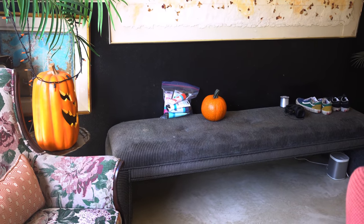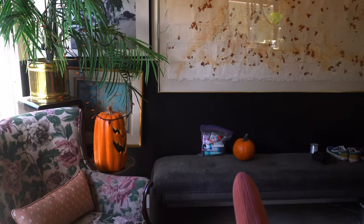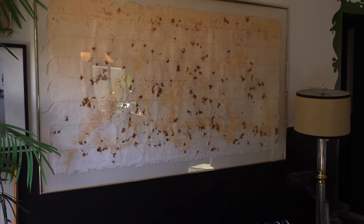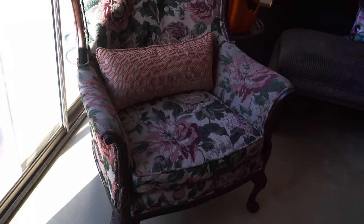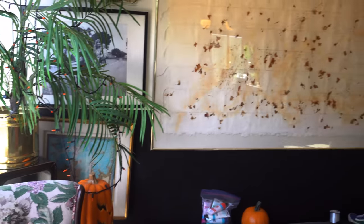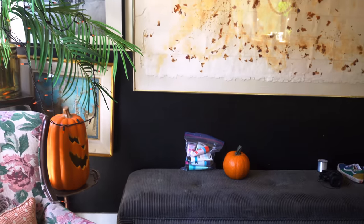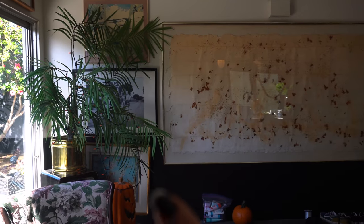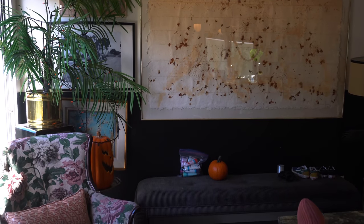Now we're going to hop into what I'm doing. Let me show you the area of my house that needs some love. I'm showing you the real deal — the Halloween slash stuff on the bench deal — but this is the area in my dining room that really needs some love. I have done nothing to it since we renovated our house really, and so I want to restyle it. I still love this piece of art but this just got thrown up there in the meantime. This chair is really fun so I'm probably going to leave that, but I just feel like everything else needs to be redone, reworked, and I'd love to find a new lamp to go right there.